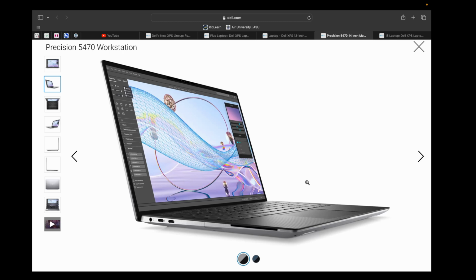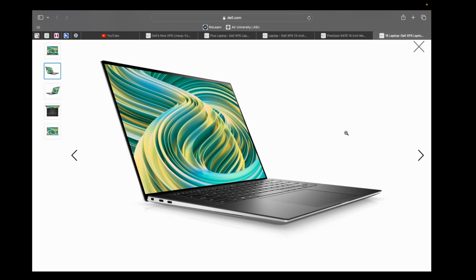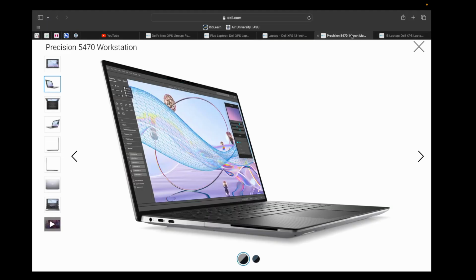But the similarities that I want to pull out are just looking at this image right here. You come over to the XPS 15, which if you aren't paying attention, you might be like, did you even change tabs? It's the exact same computer. And I know, yes, it's a 14-inch screen and a 15-inch screen, so it's a little different technically. But in terms of the design language, there's been a lot of overlap between the Precision and XPS line already. The one thing that the XPS line was missing was a 14-inch screen. So the XPS 14 has already existed. Not going to pretend that it's a particularly new product.